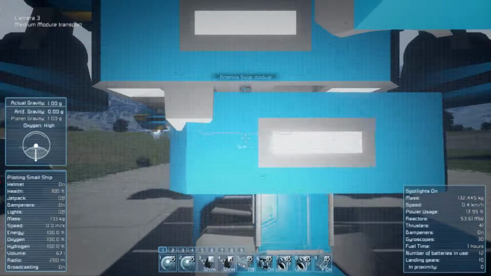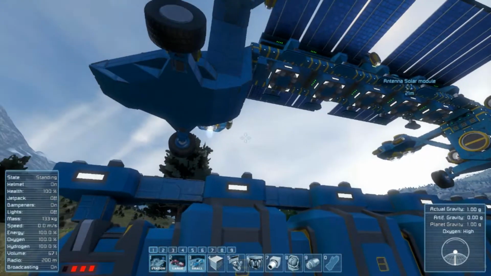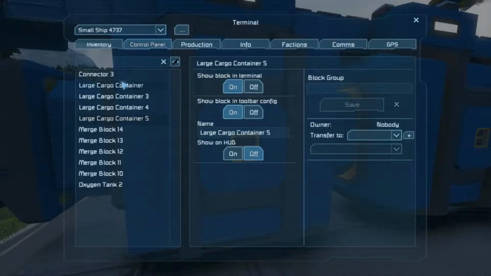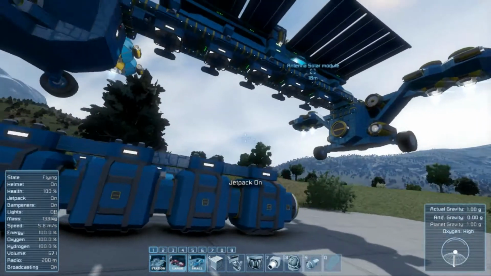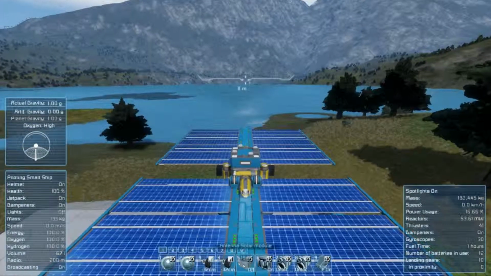And I'm not connecting. Ladies and gentlemen, excuse me for this cut, but it turns out I was an idiot and forgot to take control of the cargo module. So let's just get to the menu and transfer ownership to myself. And there we go. Now the merge block should be able to lock. Let's try again.